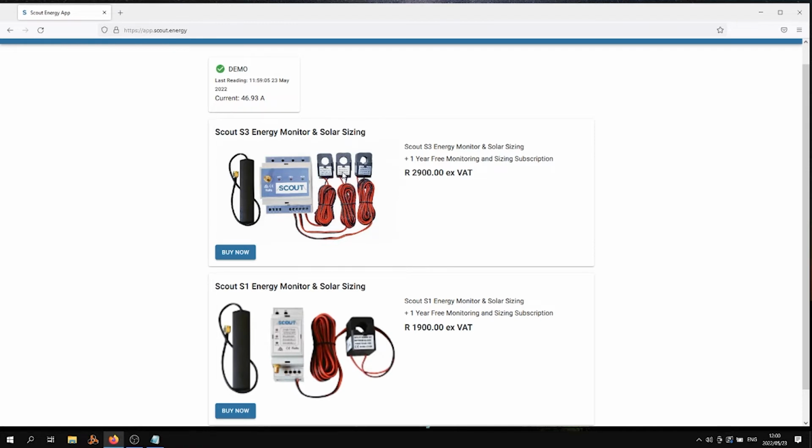he's going to replace his geyser, you can use clamp 2 on the geyser circuit and then show him the consumption of that circuit, and then deduct that value from the total when you do your solar sizing later in the software. Same with current clamp 3. Maybe it's an outbuilding that's not on the solar system, or a gas stove, or electric stove that's going to be converted. So clamp 2 and 3, you can use wisely and think about them and then deduct them from the mains.